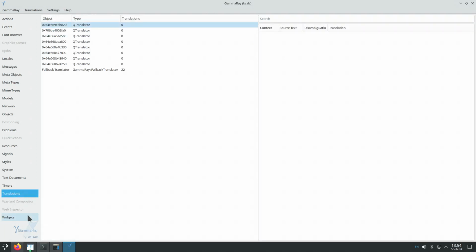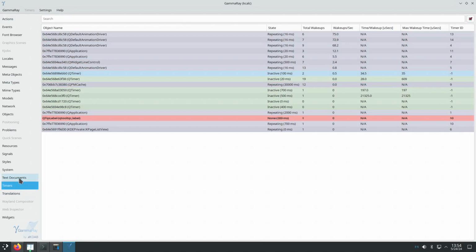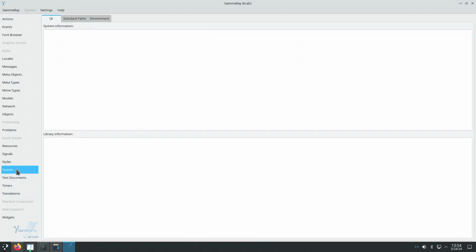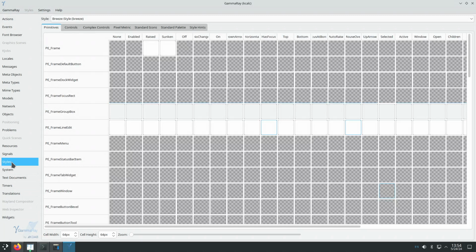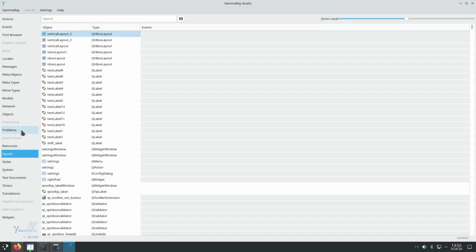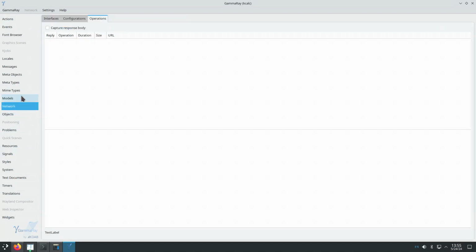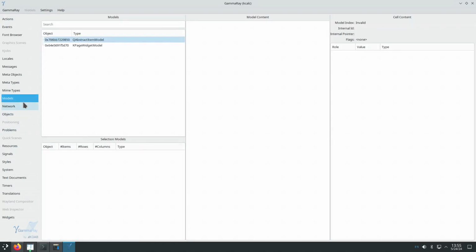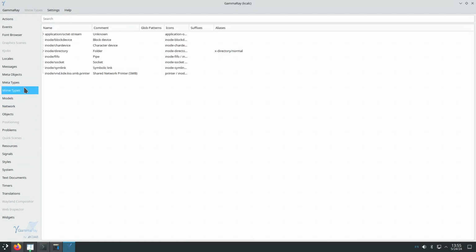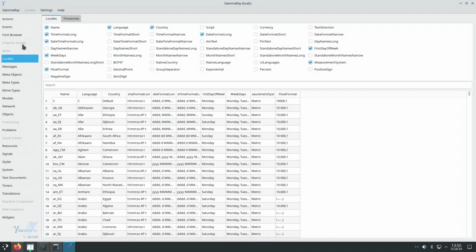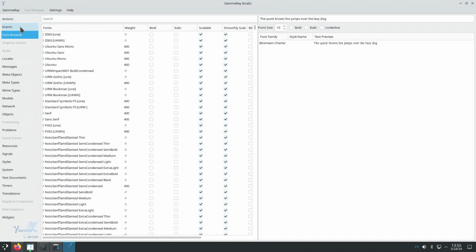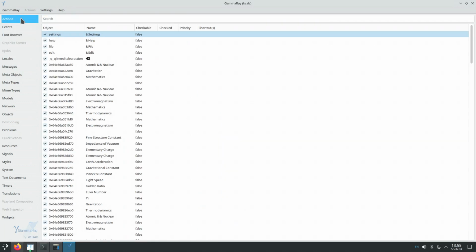Okay. You'll almost never probably need Web Inspector, Wayland Compositor, translations, timers, text documents, system, styles, signals, network, models, MIME types, locales, font browser, actions.